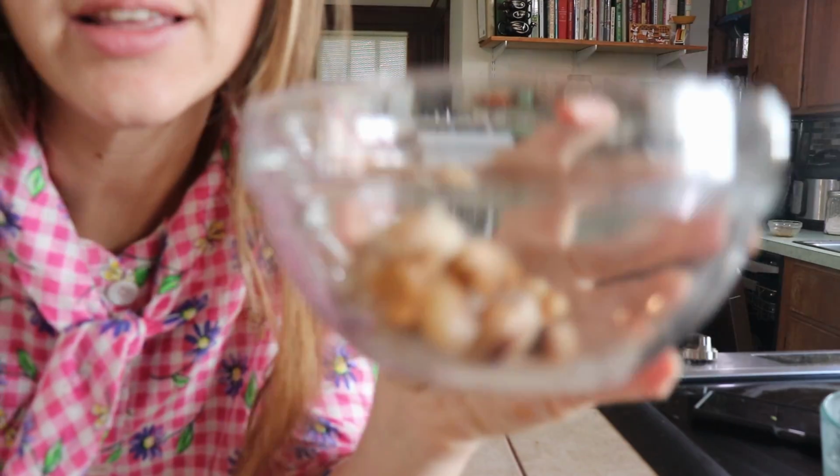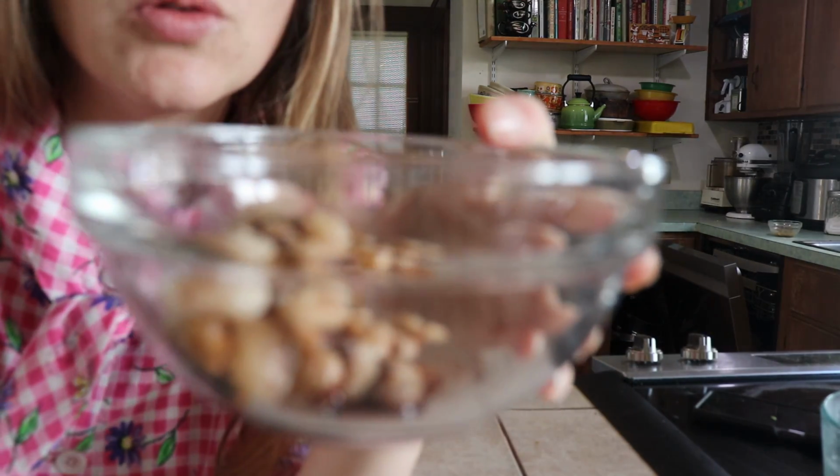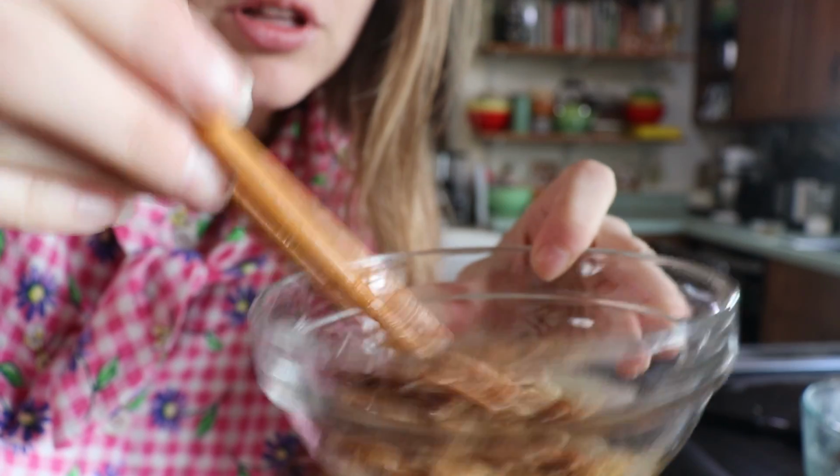I'm just going to add the tiniest amount of soy sauce. That was more than I meant. Give it a stir. Yeah, that was definitely too much soy sauce, but that's fine.